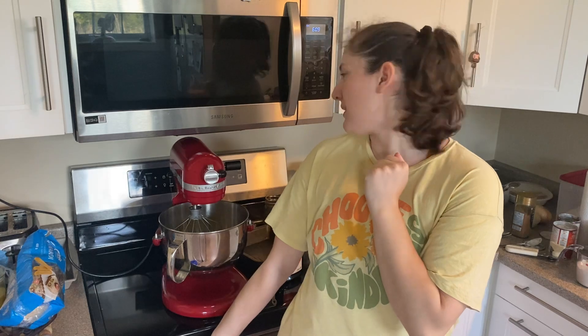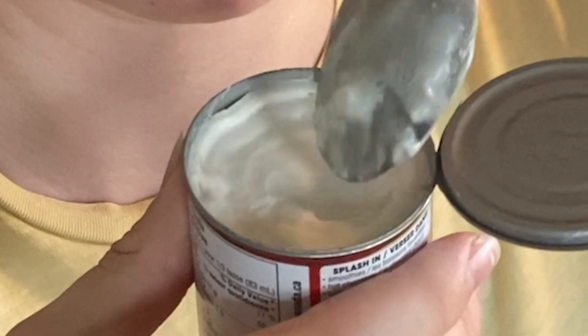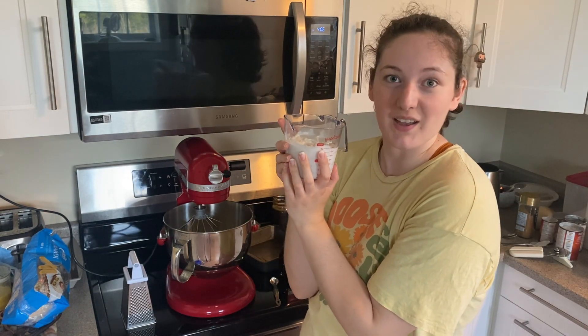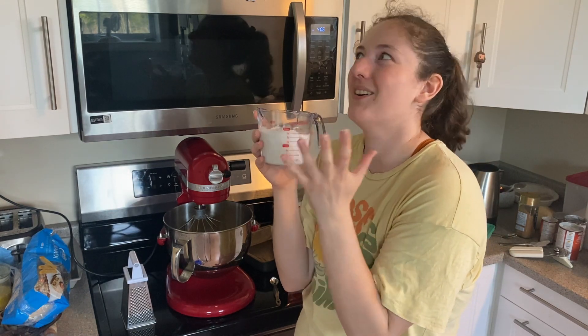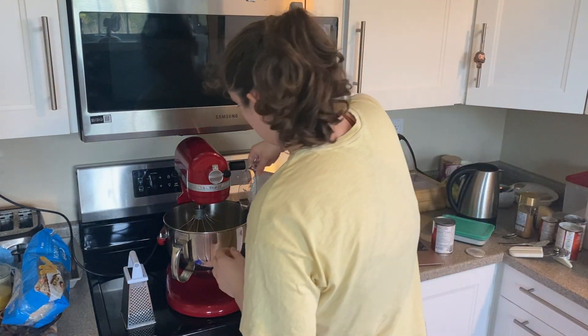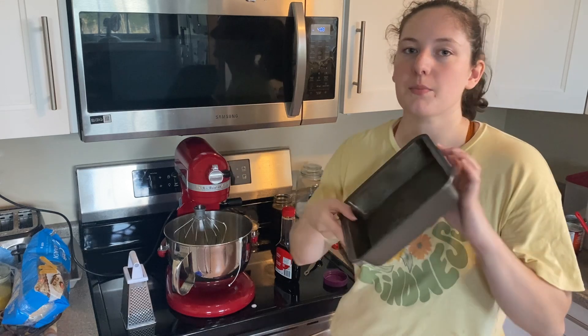I'm going to check the deep freezer for my espresso — it's been about half an hour. I accidentally microwaved the frozen coconut cream a little too much, so I'm going to use that in a different recipe and instead use this small can of coconut milk. It's two and three quarter cups instead, but we're going to make do with what we've got. I'm running out of time so back to the recipe — it says to add the coconut cream, then vanilla, and one tablespoon of the espresso. I'm also putting my pan in the freezer so when I add the mixture it'll chill faster.